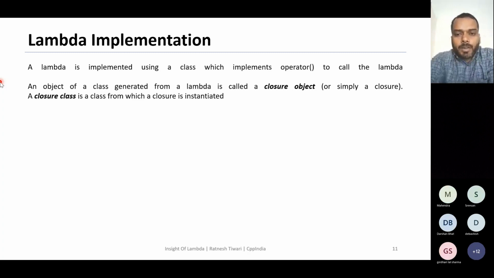By default, that function call operator is const until we specify mutable for it. So the class using which the lambda is implemented is called the closure class, and the object that we create is called the closure object.